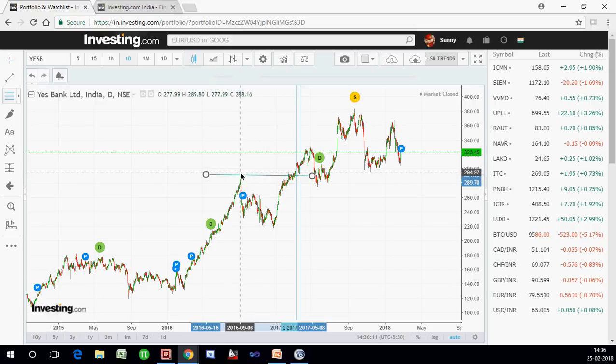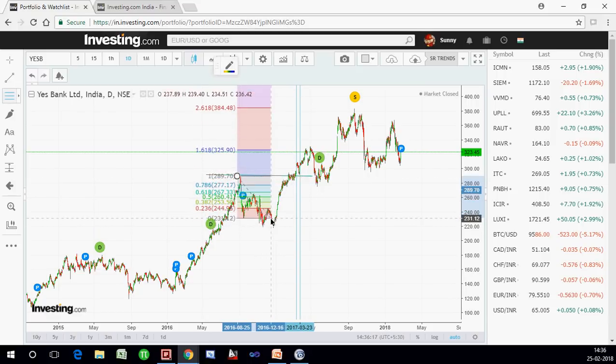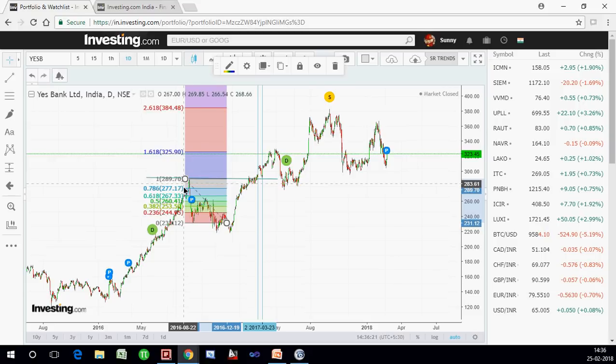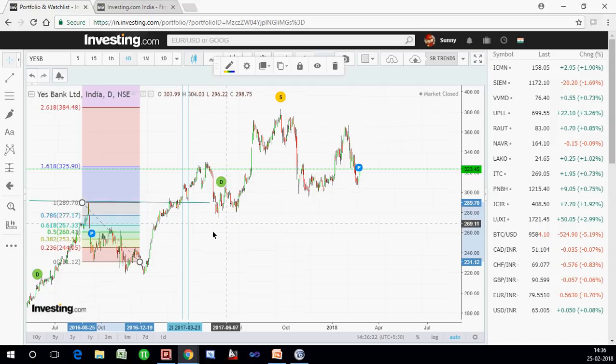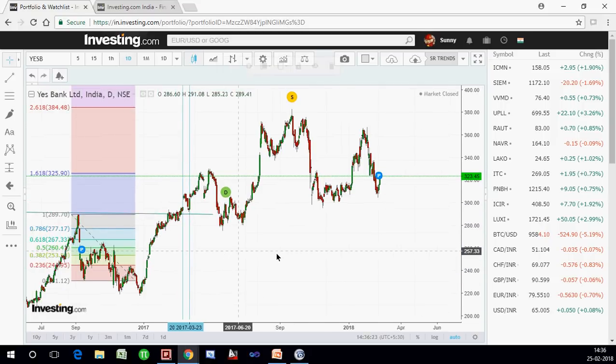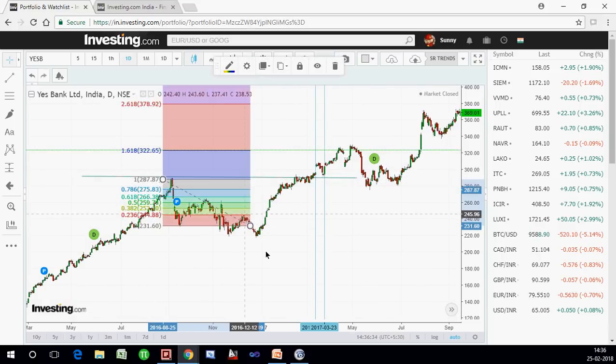So what I can do is I can put a reverse Fibonacci, something like this. Let's suppose this is a peak, initial peak. Now you see, if I zoom in, this is something like this. If you see, now prices went down, turned up. If I'm short, how do I know that the original up move has started again, or it is still a temporary pullback? I'll again check the fib levels on the reverse Fibonacci.